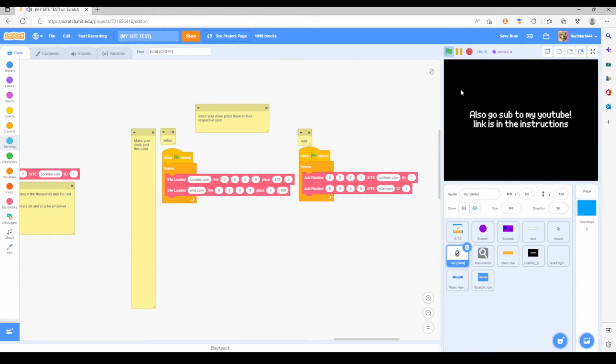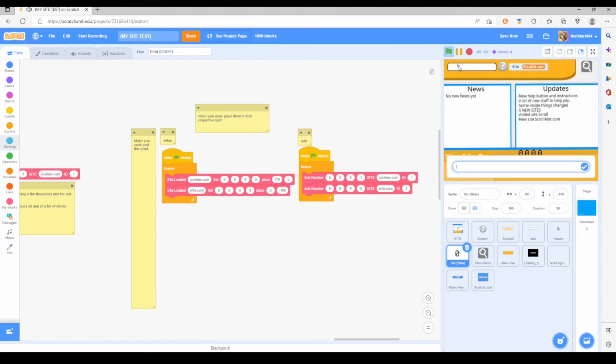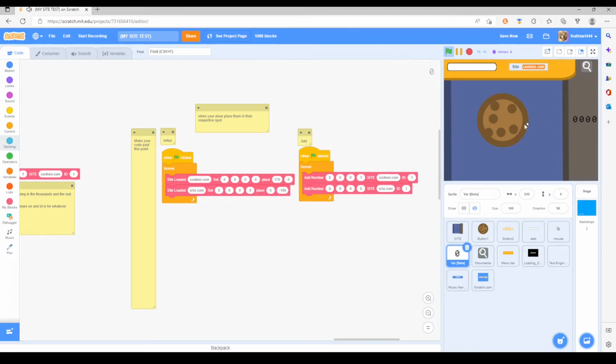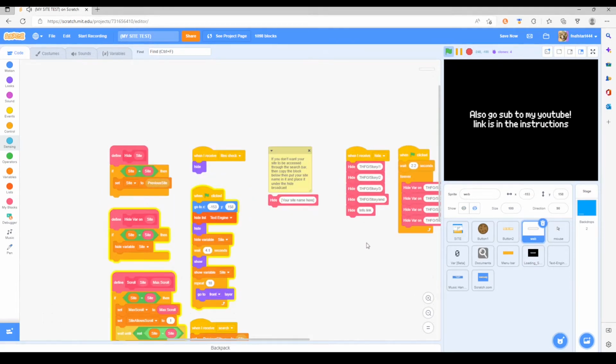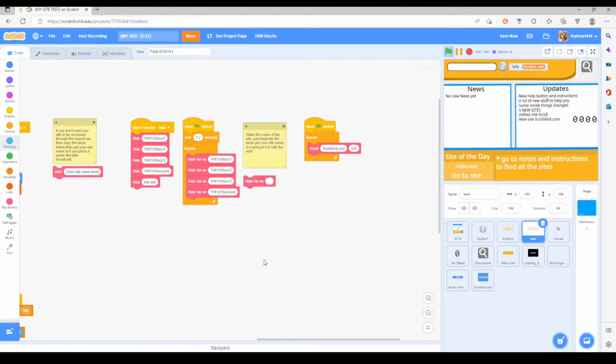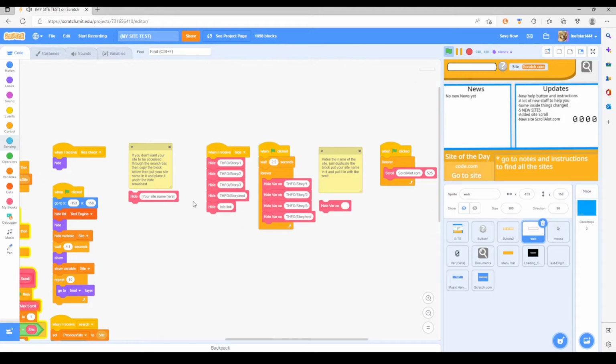That's how I made cookies.com. Let me show you a better example. So there's variable. It goes up when you click the cookie. It's cookie clicker. That's basic. So now let's go over to here. This is interesting. There are 3 different things here. If you don't want this little variable right here, the site, to show up, then this is what you want. So you'll duplicate this and put in your site name, exe.com.